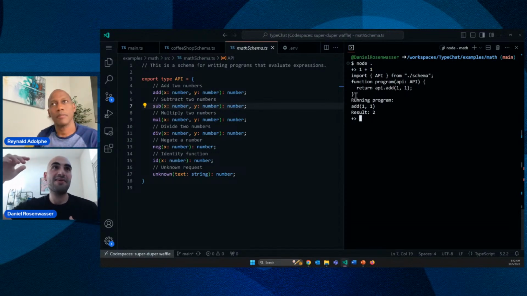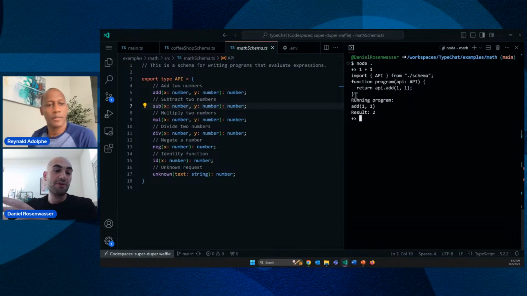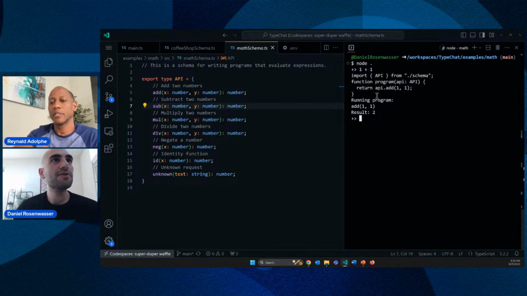It comes back as JSON. We take that program and we type check it. We actually create an actual TypeScript program to type check to make sure that all of the steps flow in from one another in a correct way. And then we can evaluate it as well. So this is kind of unimpressive because 1 + 1 you could do in anything, right? Why are you asking an AI to do math? But it's really about, all right, this is high level: how would you translate these ideas into math?